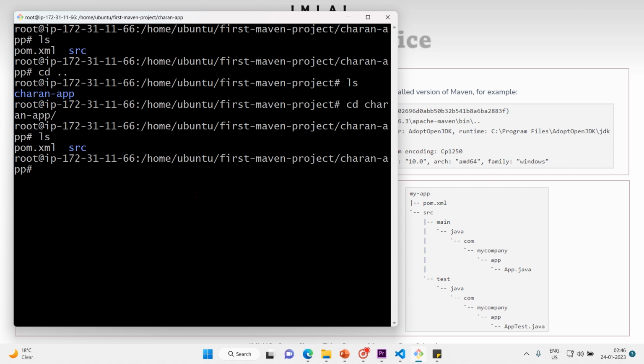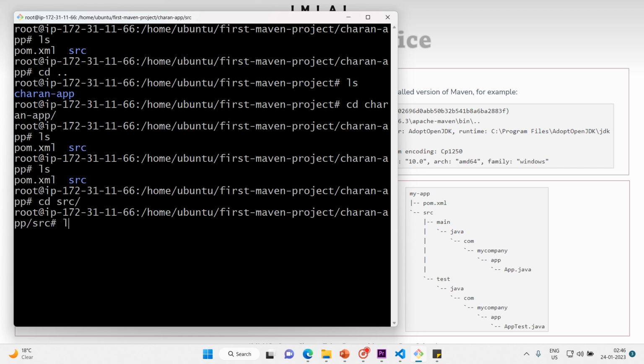Okay, so then from there we will enter into the src. So ls, cd src. You can see it consists of main and test. Main is here, test is here. So let's look into the main first, and then we will cross check the test.